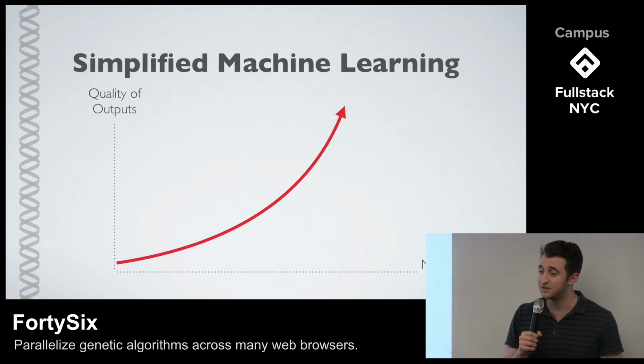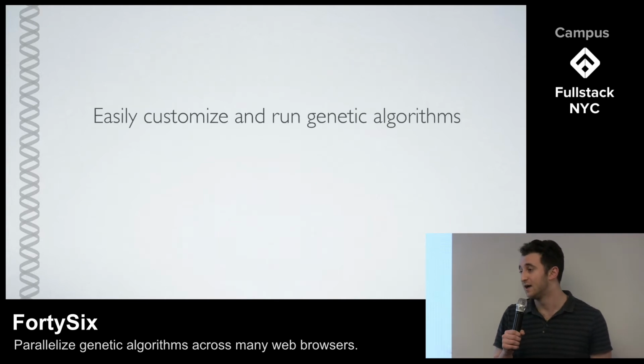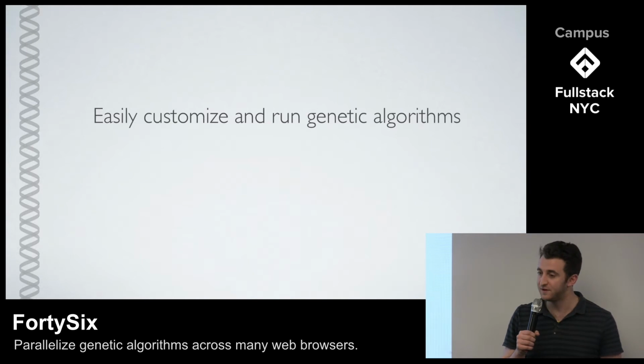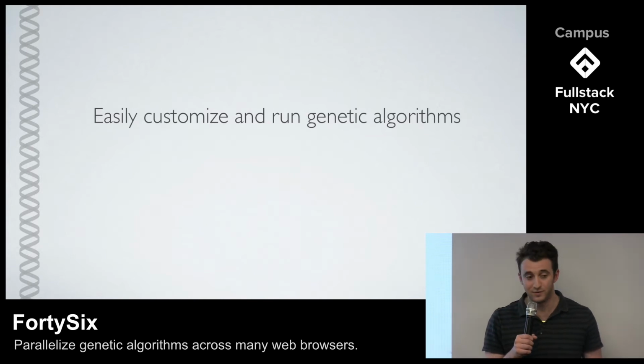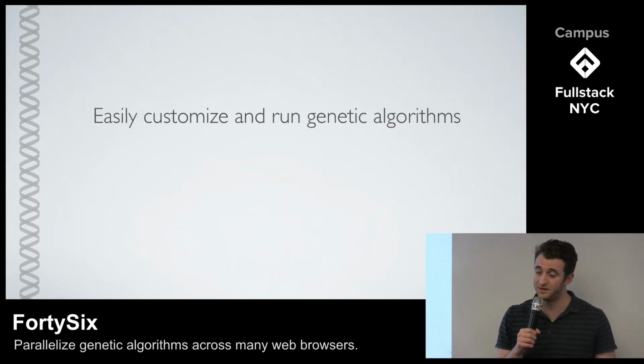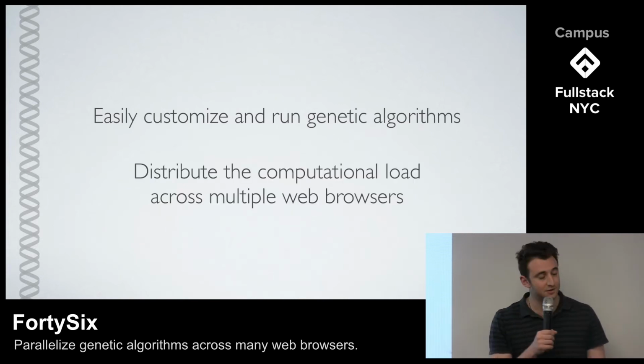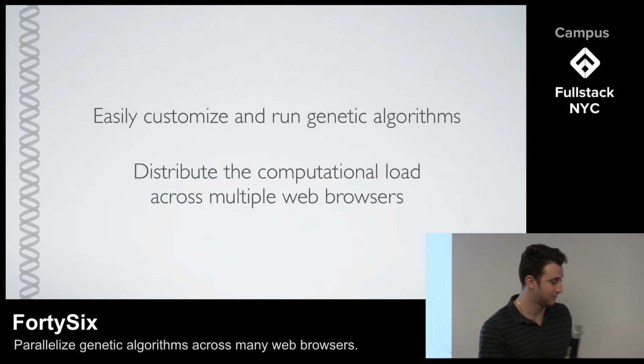It's a platform that lets users easily customize and run genetic algorithms. Genetic algorithms are just a specific machine learning technique. It simulates evolution in order to solve problems. Additionally, we take the computational load of one of these simulations and distribute it across multiple web browser clients. Here's Kenny with more on how we did it.